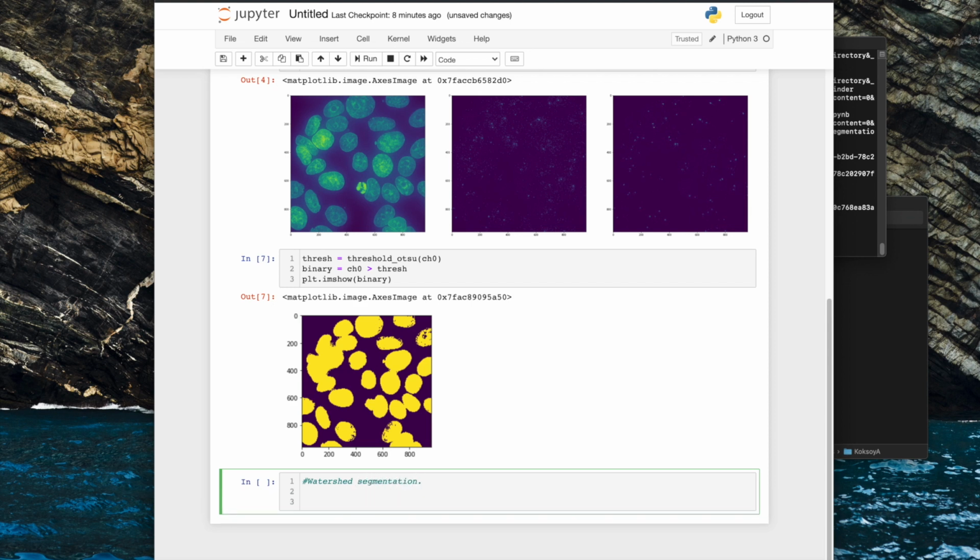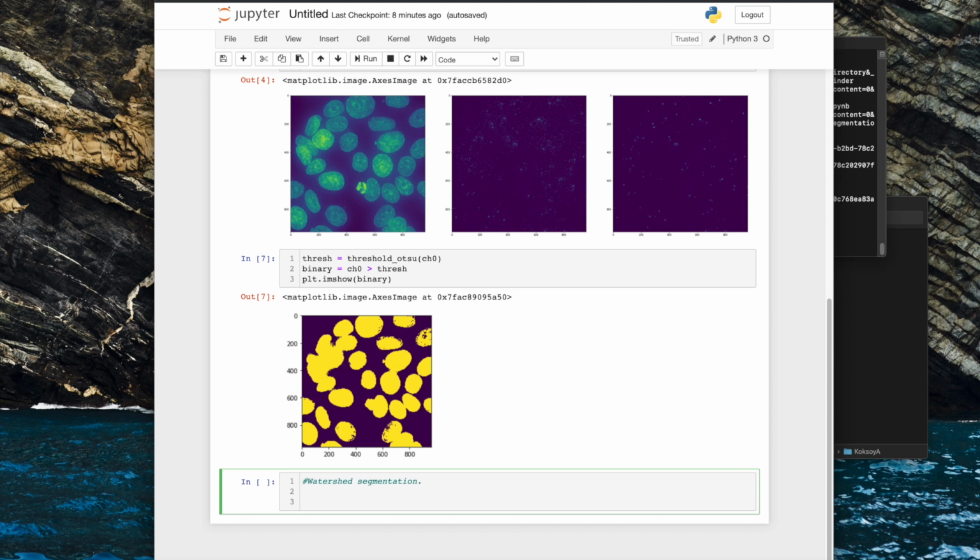So what we want to do first of all is try and identify the cells as best we can. Now a good way of doing that is actually to use a similar strategy to what we're going to do to find the foci, which is really to find the bright areas within the image and then try and separate them.